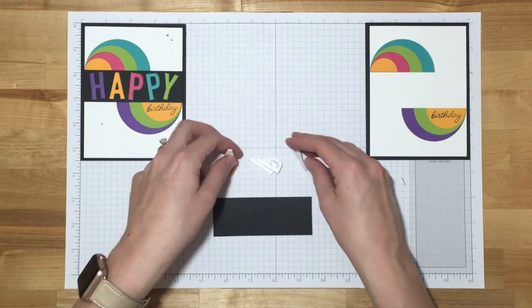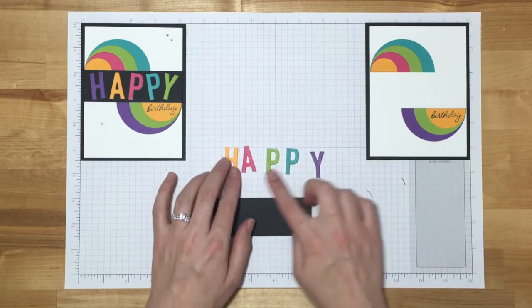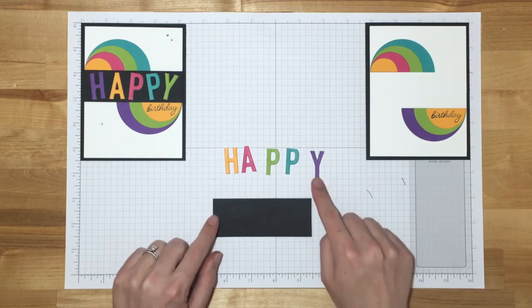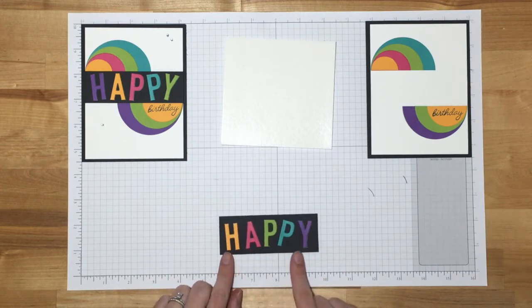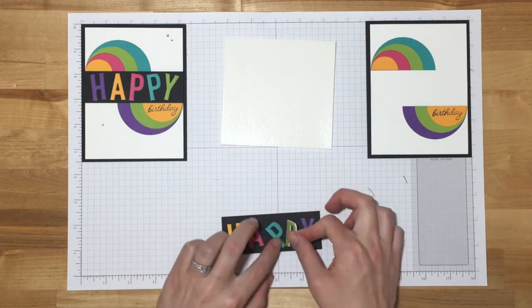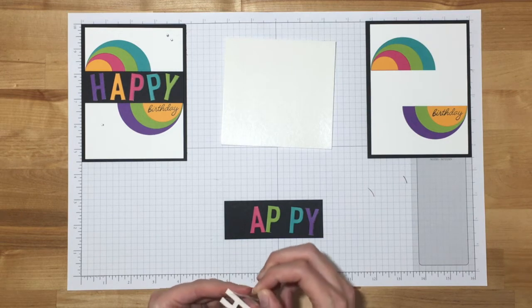The next thing that I'm going to do is use my die cut letters, which I have one each in the 5 colors that we used for the circles. And I'm going to attach those to this basic black piece. You will get letters, one each in 5 different colors. They won't necessarily match up perfectly. I had a really fun time playing around with the order of the colors and found that it really doesn't seem to matter which order they go in.